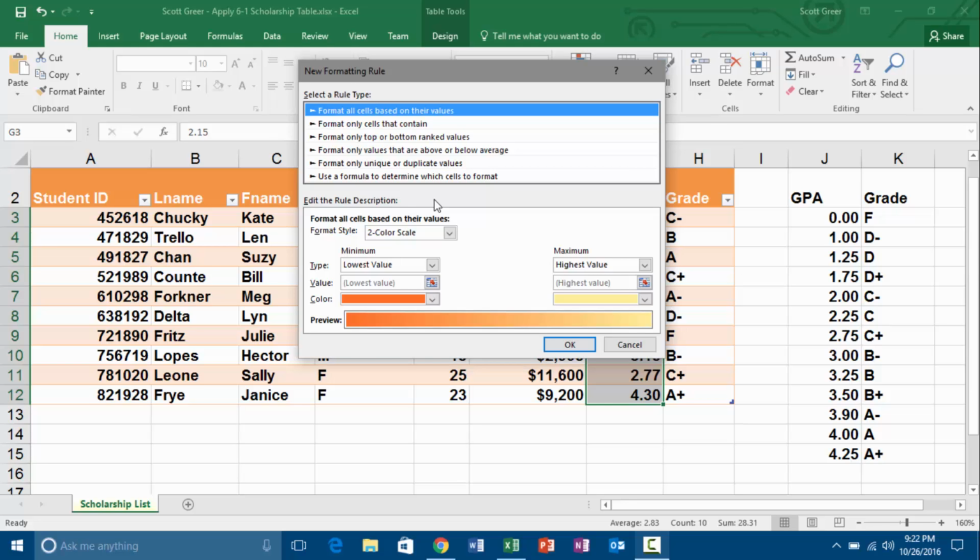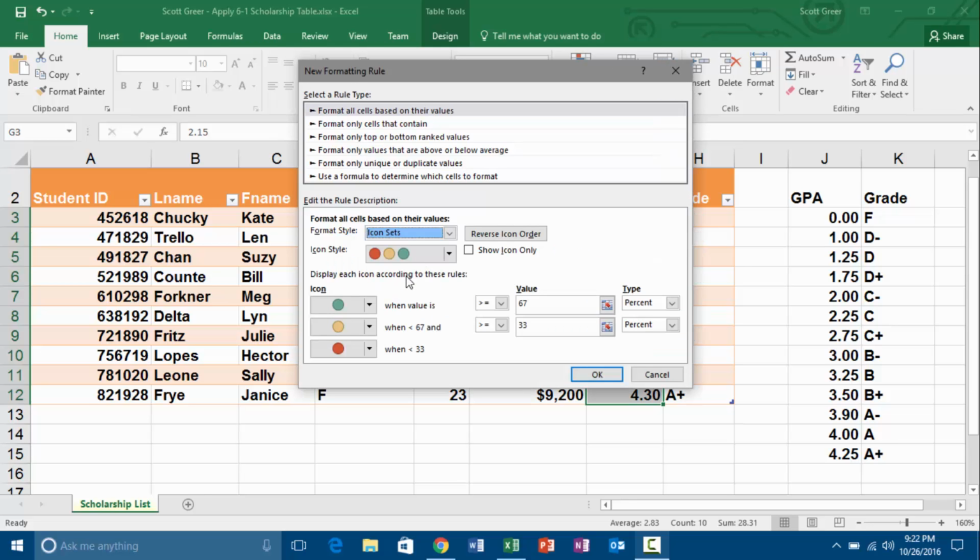So we want to display the format style list. Good. We want to do icon sets right here. Great. We want to do the 3 traffic lights unrimmed. So we want to click down and do number 3, traffic lights unrimmed. Yep, okay, so we're already on the one we want. That's good. 3 different color circles.